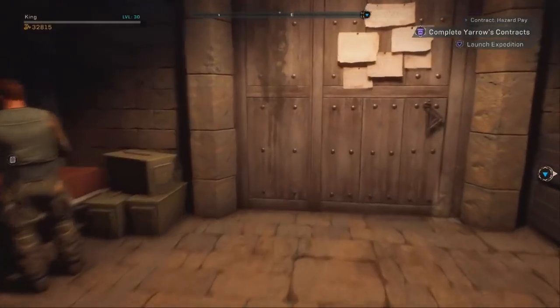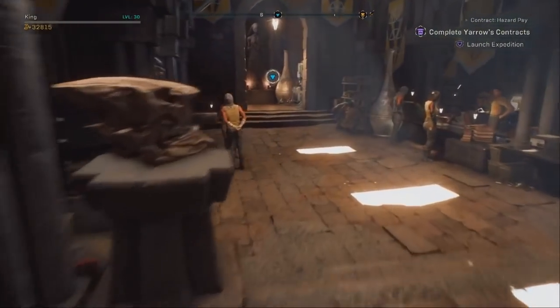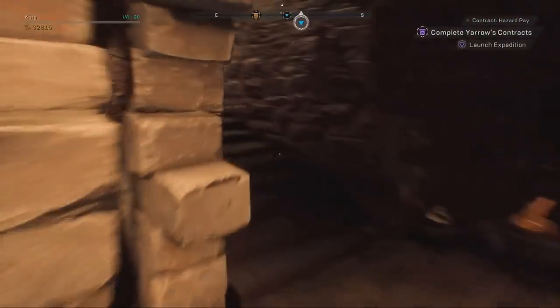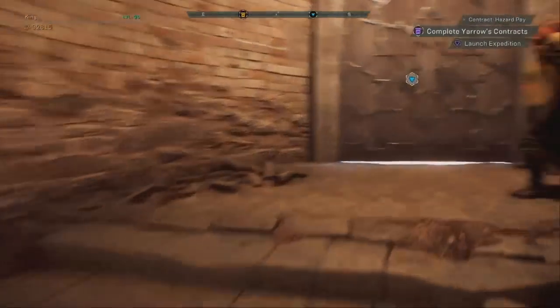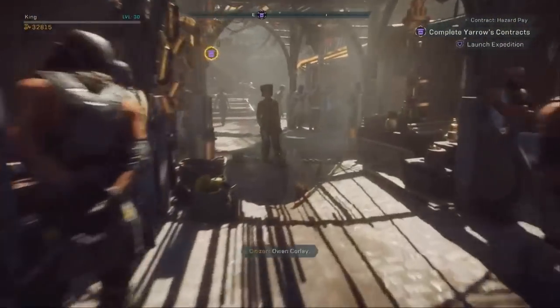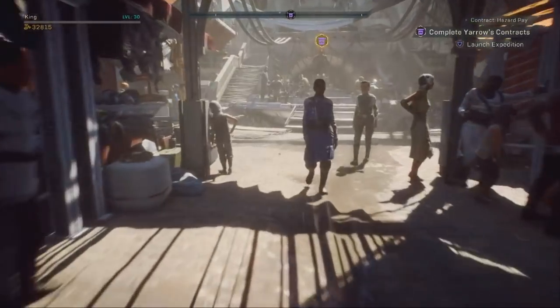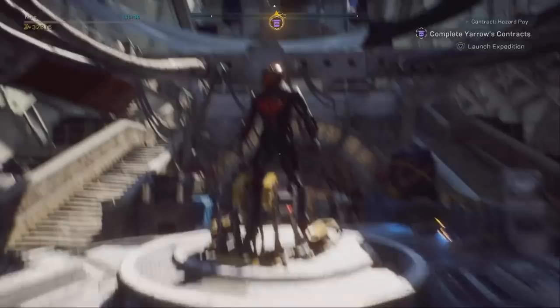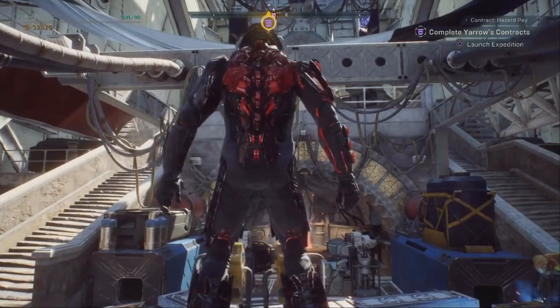Alright, since I'm walking over there, I'm going to just tell you guys exactly how to do it. Basically, the way it works is you do the mission as normal, and this can be done solo, duo, trio, quadruple-o, whatever you want to call it. You can do it with as many people as you want, and I'm going to show you exactly how it's done.